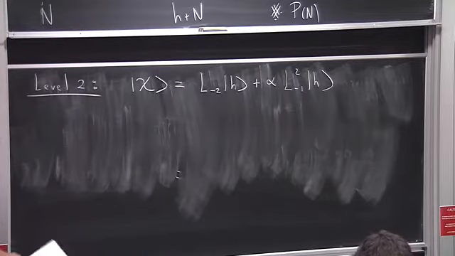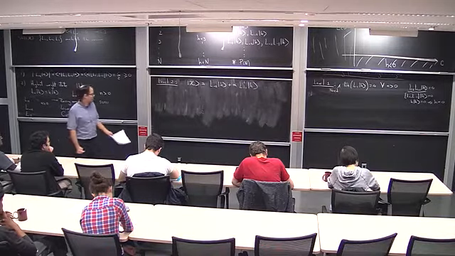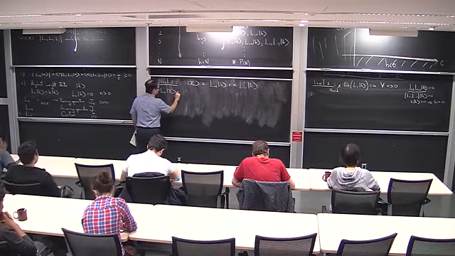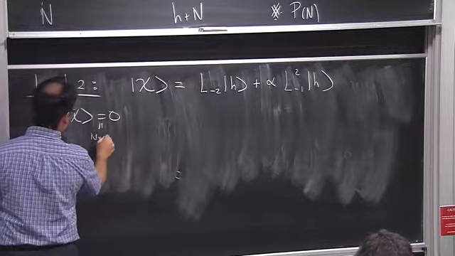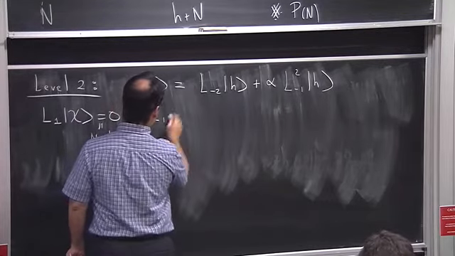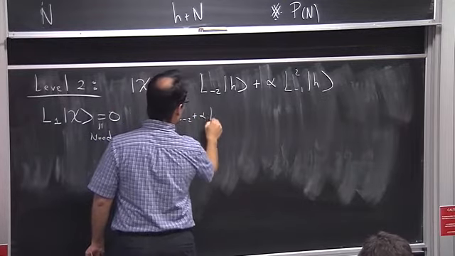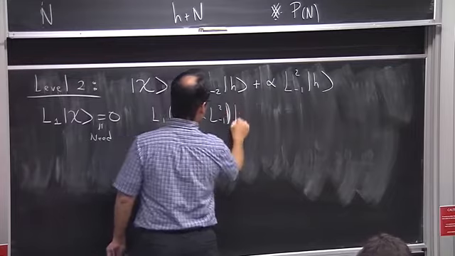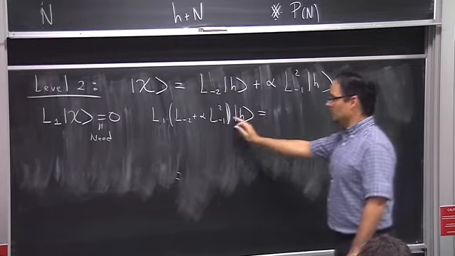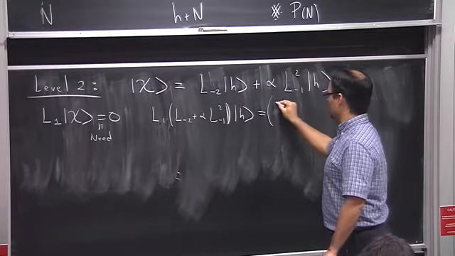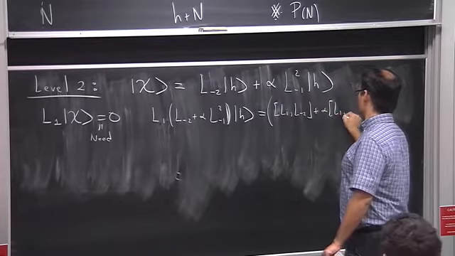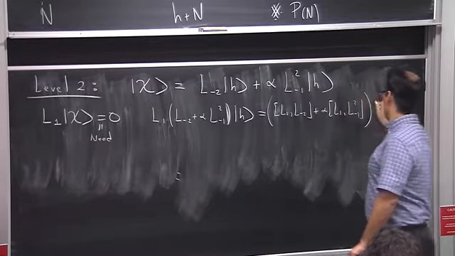Well, what do we do? All we have to do is to check an infinite number of conditions. Okay, so we better get a start because we have one. So we start with this guy, and we have to impose that this is 0. This is what we need. Okay. So L1 on this, once again, this guy annihilates H. Right? Because H was the highest weight. So we can replace this by a commutator. So we're going to get the commutator of L1, L minus 2, plus alpha L1, L minus 1 squared, acting on H.